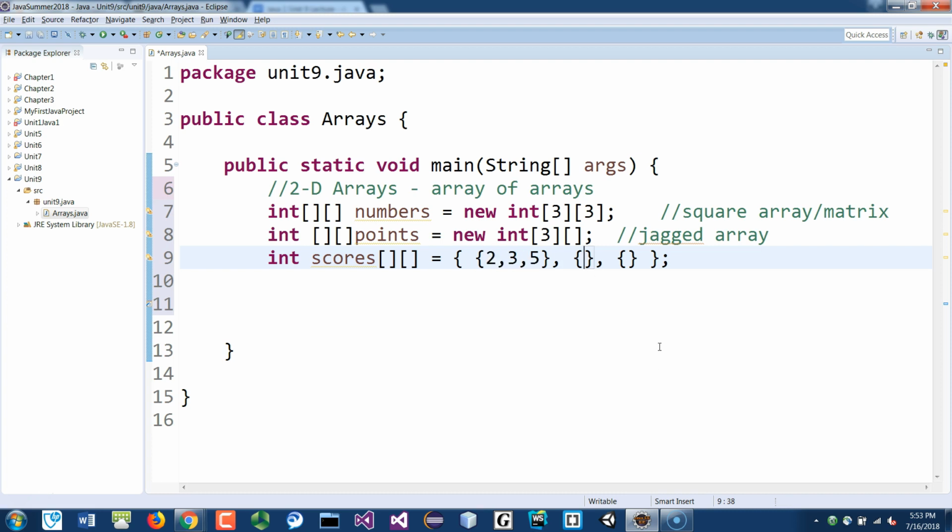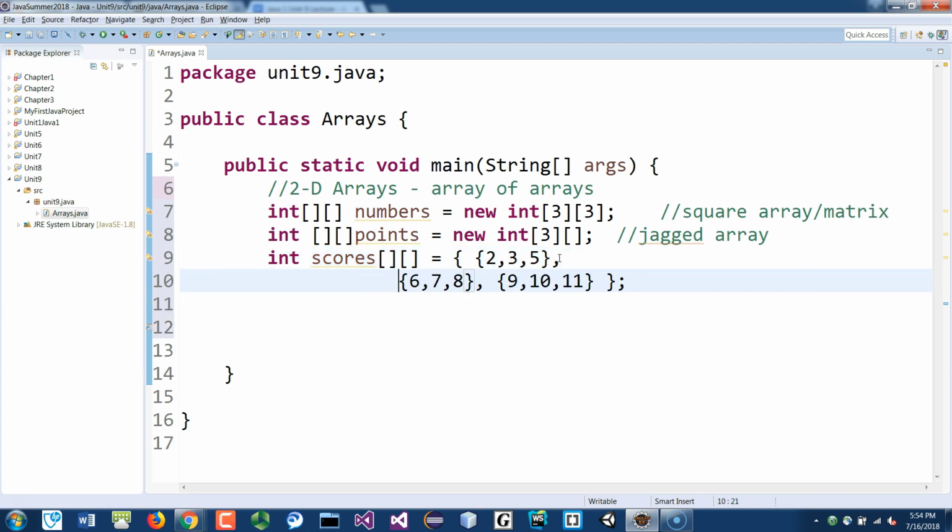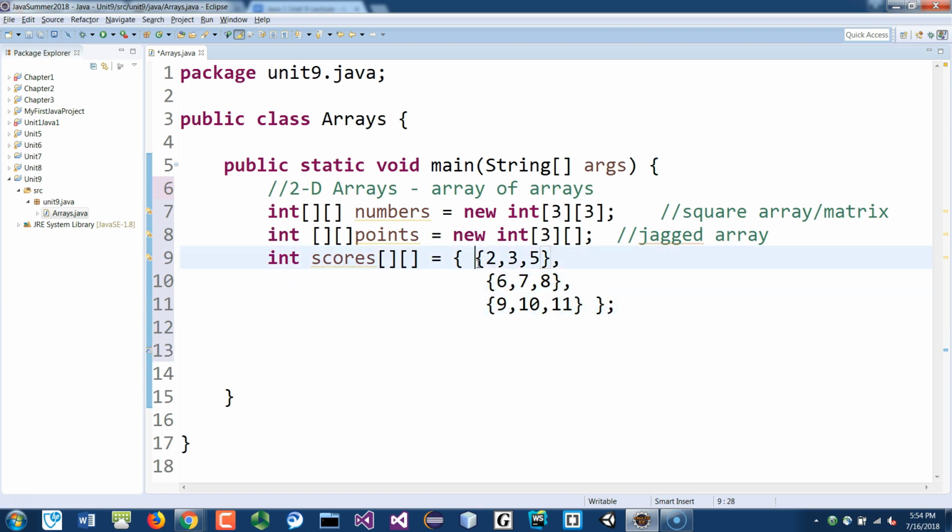The second row might have 6, 7, 8, 3 columns. The third row, I have 9, 10, 11. So that is a square. Right, it's a square array. It's a 3x3. And if this is hard to see, you can always put that onto the next line and tab them over so you can see easily. So here it looks just like a table. It's a 3x3.